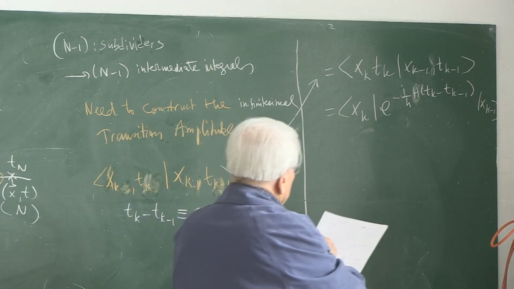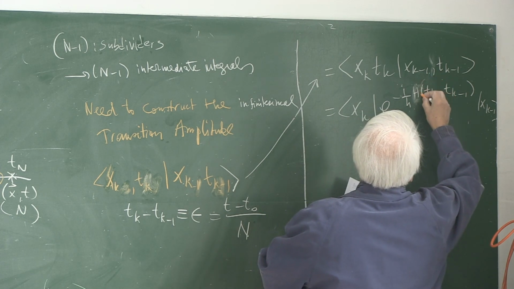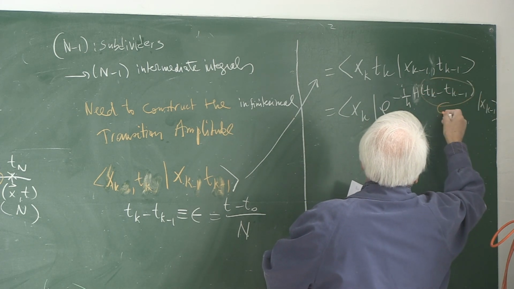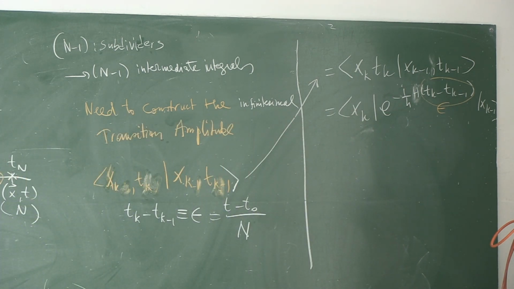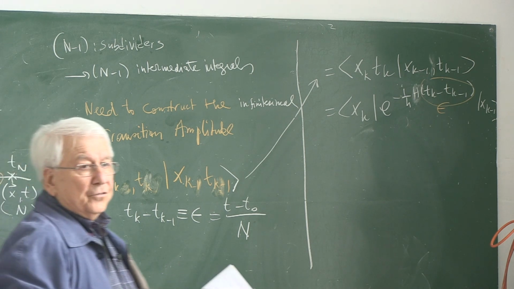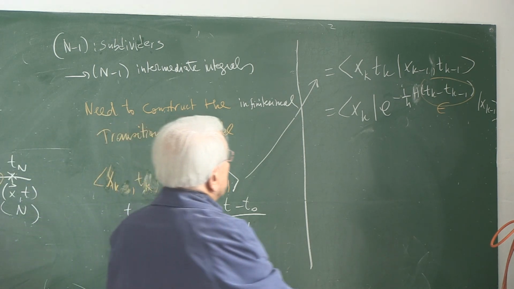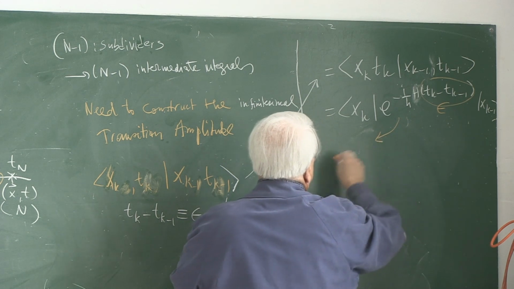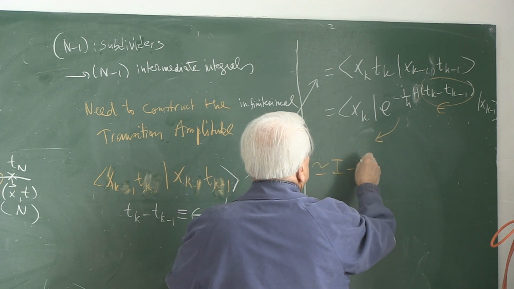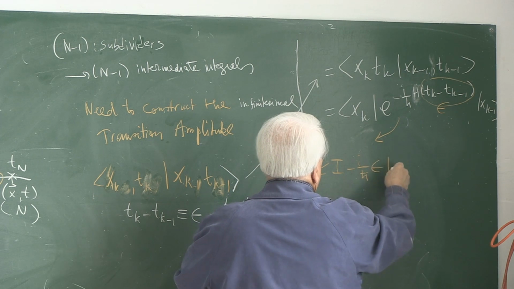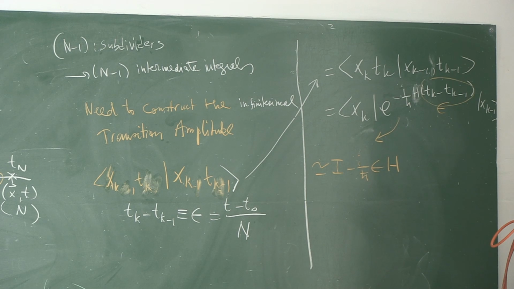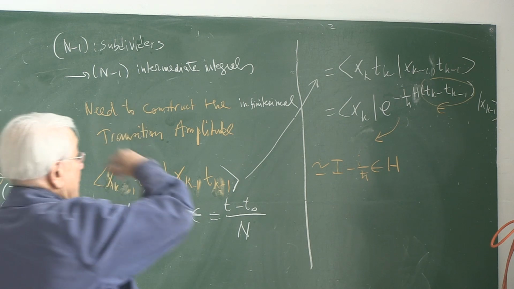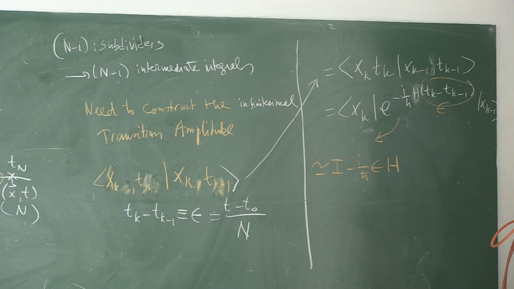The crucial point, as is the case in all infinitesimal computations, is that I have written that as epsilon, an infinitesimal quantity, which simplifies life tremendously. Why? Because then this operator can be written as 1 minus (i/ħ) epsilon H to leading order, retaining only first order terms. How nice. Then let's go back to here.